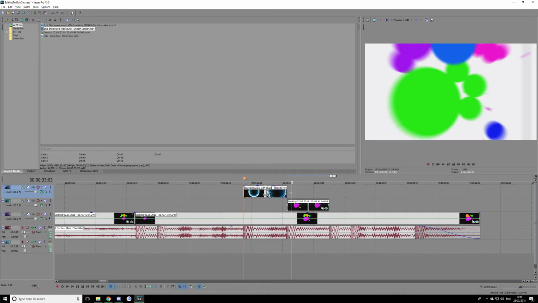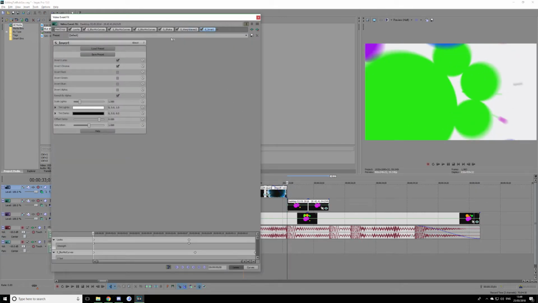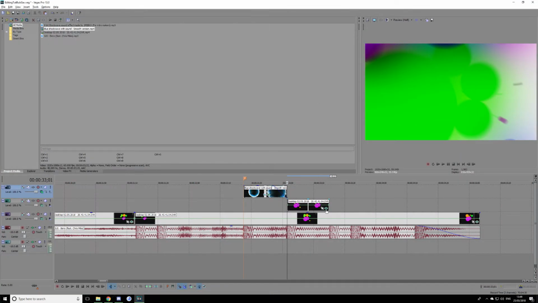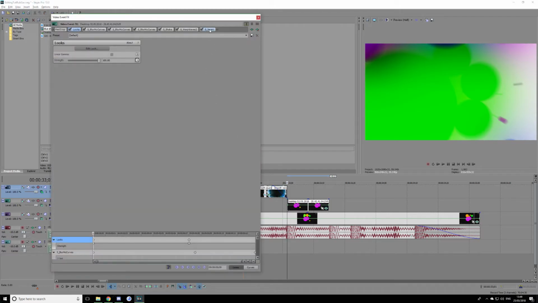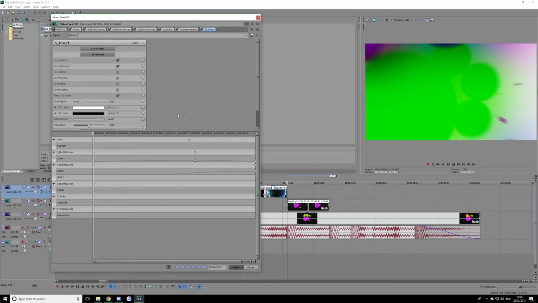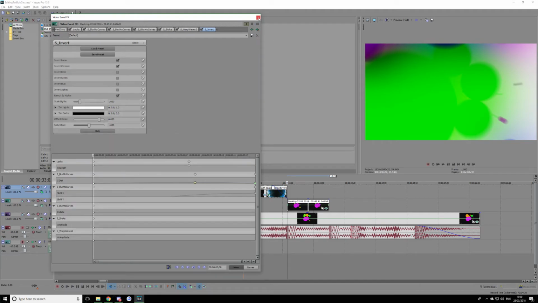Now, whenever I do this, it for some reason resets my looks value, so I'm just going to go ahead and reapply that. So the only difference with this one is that it now has this effect, S_invert, and I believe, yeah, just copy these values. I'm not sure if they're all default or not. I might have changed something, but it's mainly just the tick boxes. There's no animation needed. These will already be applied because you've copied and pasted the exact same clip, so you don't have to worry about that. Just apply the effect, copy this, and that's it. Good to go.